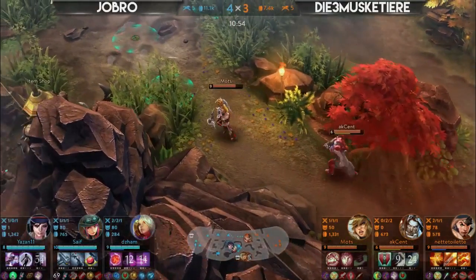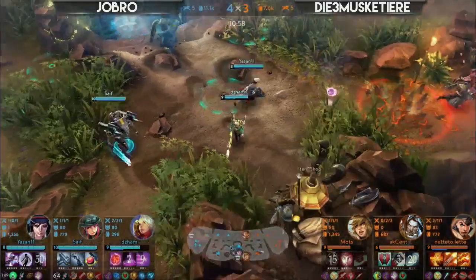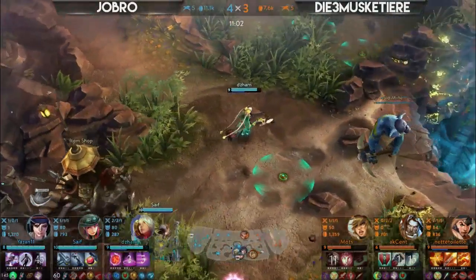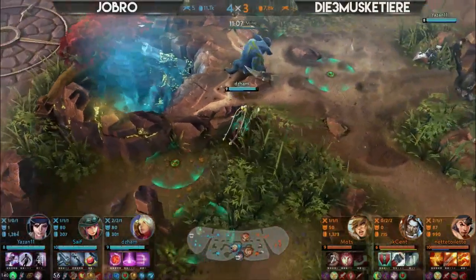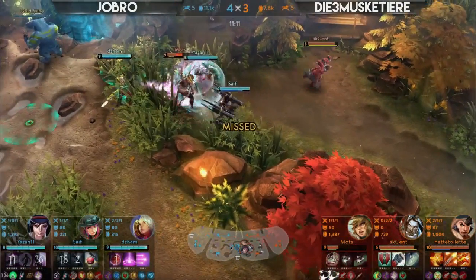Something I would like to pick up here, since we are playing DIE3Musketier, I'm sorry. Oh, yep. Are we looking into a fight here? Rona leaping out here. Nice camera rotations provided by Blueberries around DZHam. So what I was going to say, actually Jobro is seeded 11th and DIE3Musketier is 39th.